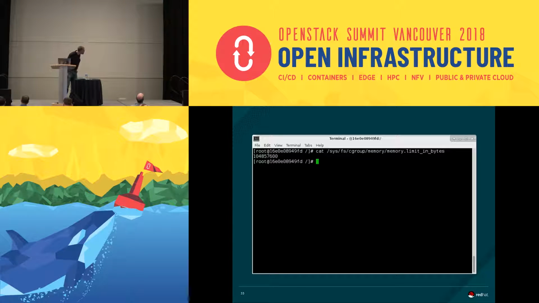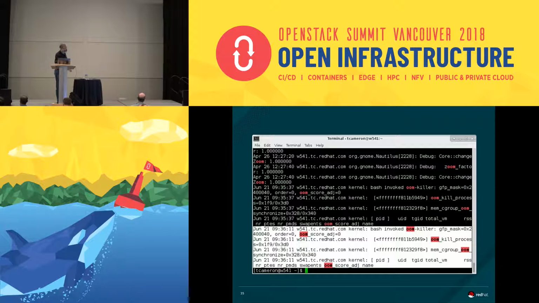If I'm doing my math right, that's maybe 10 megabytes or maybe a gigabyte of memory that this slice is limited to. And we're going to start consuming as much memory as possible here. And boom, we get an OOM message. The OOM killer comes in and kills that process when it goes beyond its limits, without impacting the rest of the host.